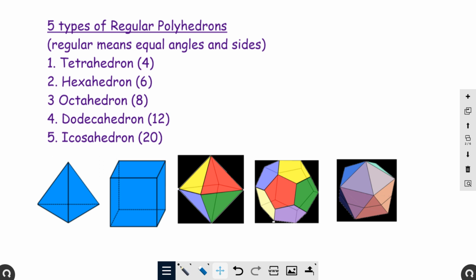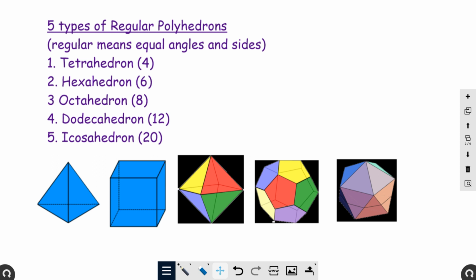So the next one is a hexahedron, also known as a cube. So if you say cube instead of hexahedron, I will count that. But the hexa part is telling us it's like a hexagon that has 6 sides, so hexahedron. Octahedron has 8 sides, and it's made up of 8 triangles again. Good, 8 equilateral triangles. Then we have our dodecahedron, which is like our soccer ball because it's 12 pentagons together. And the last one is an icosahedron, which is 20 equilateral triangles.